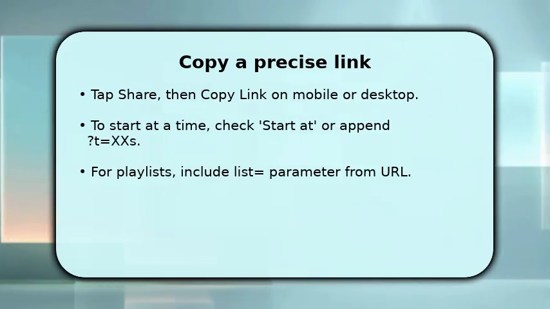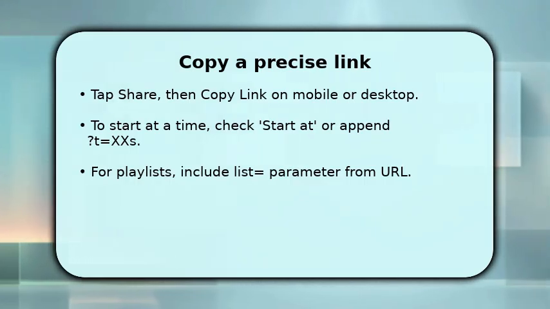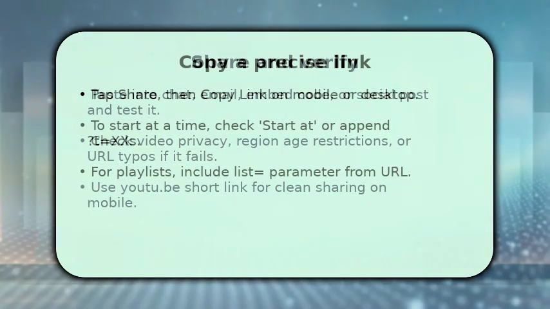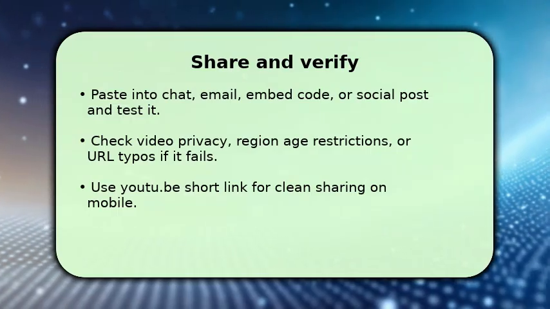For playlist links, copy the full address with the list equals parameter so playback order is preserved. After copying, paste the link into a message or browser to now paste the link where you need it and test it in a new tab or on the recipient device to confirm playback.